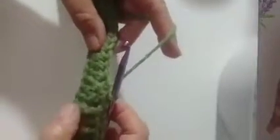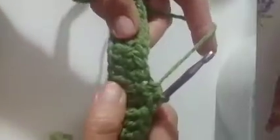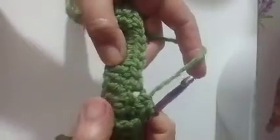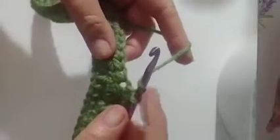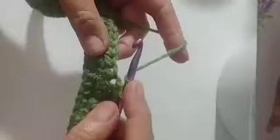To make sure we work into the correct post, let's start counting from the last pillar we made. It will be the 6th post after the last pillar. So let's count 1, 2, 3, 4, 5, and we'll work under the 6th post. So prepare for a front post treble crochet. The arabelle cable only consists of front post treble crochets.